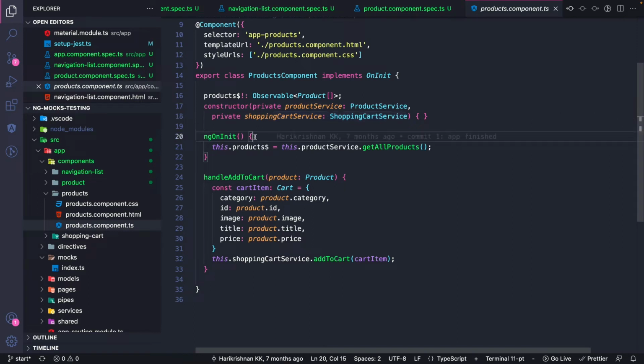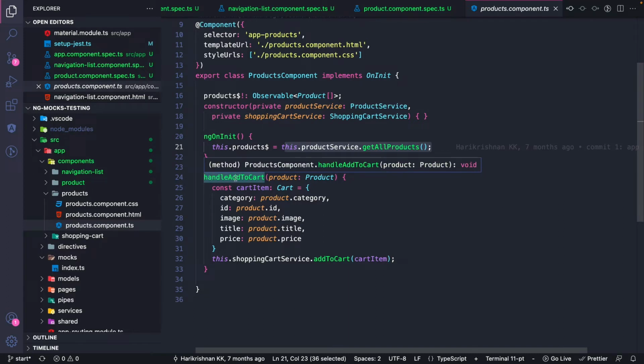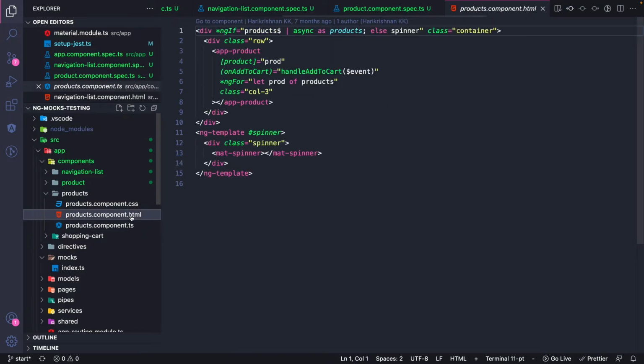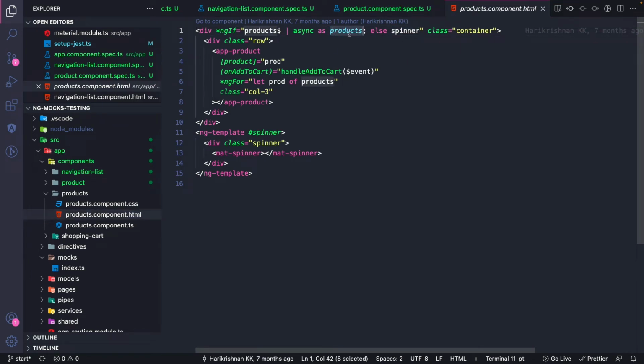On ngOnInit, it's supposed to bring in the product details, and we have an event handler called handleAddToCart, which when clicked, will add an item to the shopping cart. And in the template, we have the observable being subscribed as the products property, and we iterate through the products property to display the individual product component.